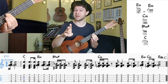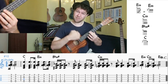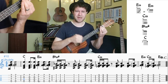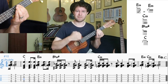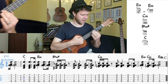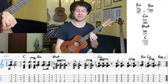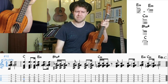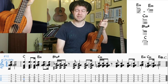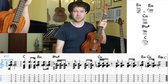Part three, very similar, but starts with the C major. Sneaky little C minor at the end there. If you want to mark that onto your chord sheet, if your copy is also wrong, which it may be, the second chord in that final bar should be a C minor. The rest are all E minors.